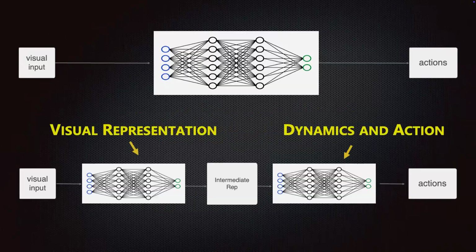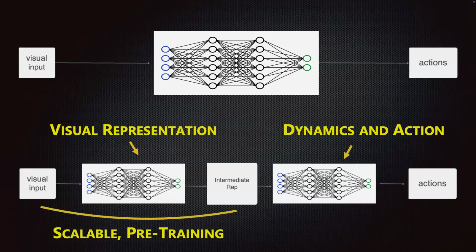So again, taking a step back, we want to learn a policy which, given pixels, will give actions. But instead of learning one neural network, you divide it, factorize it into 2 parts. The first, given the pixels, learns an intermediate representation, and the second model, given the intermediate representation, learns the action. And so the first part can focus on learning the visual representation. Like, how should you represent pixels so that you can learn dynamics on top of it, or learn action models on top of it. And then the second model learns dynamics and action. The hope is by dividing it into 2 parts, most of the lifting, the learning will be done by the first part, the visual representation, and then the dynamics and action can be learned with much less active data in this scenario.